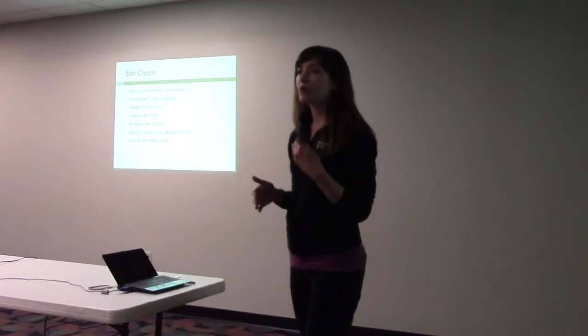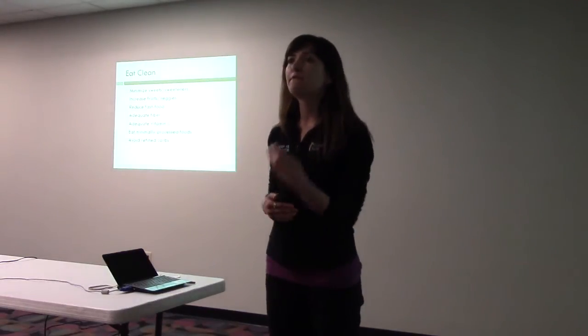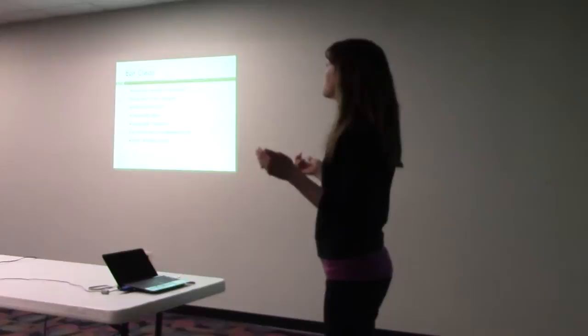Making sure you get adequate fiber. Fiber helps you feel full. It also cleans out your digestive tract, so it's kind of like a detoxifying food, if you will. So making sure you're getting somewhere between 25 and 35 grams a day is the recommendation. Now, if you look at your food journals and you're only getting 10 a day, I do not recommend going all the way up to 25 the very next day. You're probably going to feel some discomfort. So general recommendations there are to take it up about 5 grams each day. And obviously watch your comfort level. If you need to take it slower, fine.